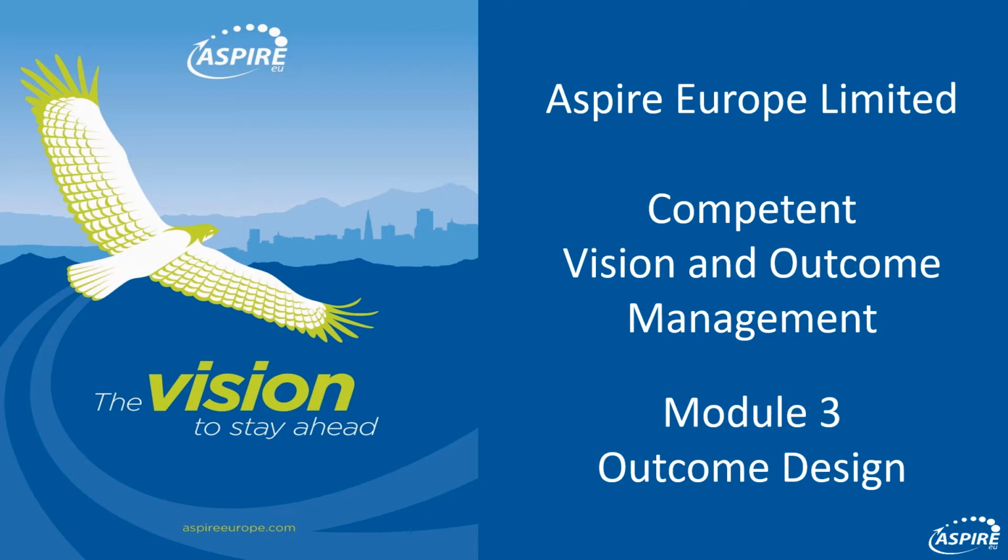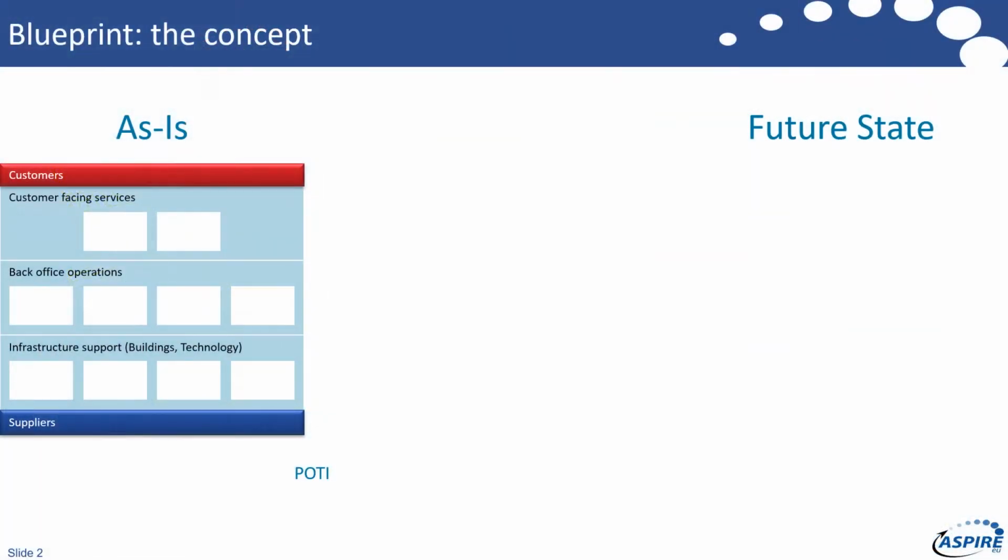In this one, we're going to look at outcome design. Outcome is the word that sits above things like blueprints. So what we're going to start looking at here is some of the concepts around blueprints. Outcome design is all about establishing how things work now and how they'll work in the future. So the terms we use are "as is," for as it is at the moment, and "future state" for what we're going to turn it into. And we look at that through the eyes of process, organization, tools and technology and information.